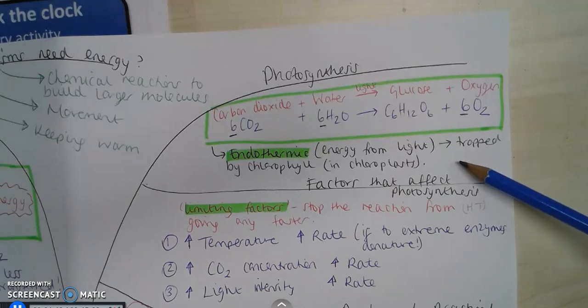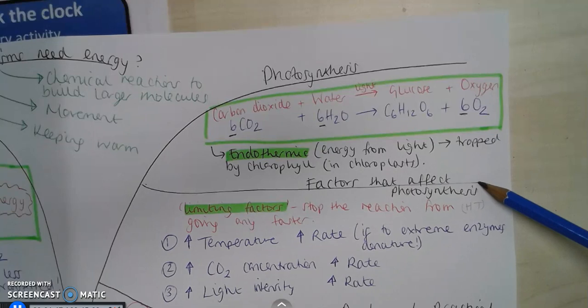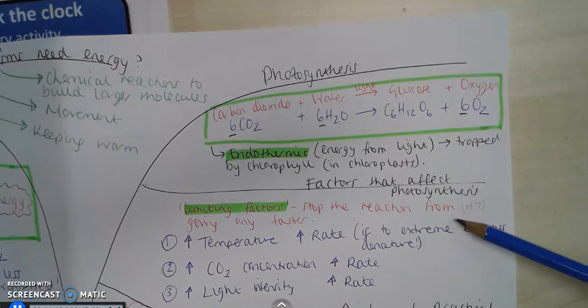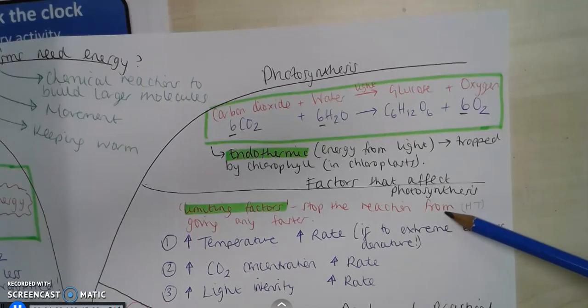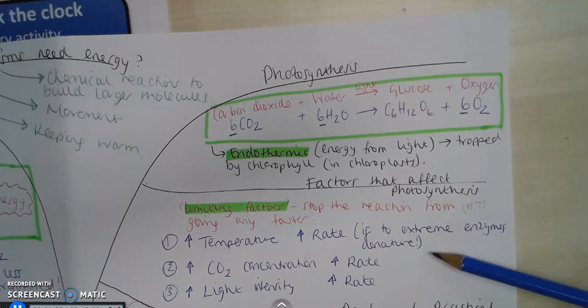The next thing we need to bear in mind is the factors that affect the rate of photosynthesis. Something for higher tier students only here is the fact that a limiting factor is something that stops the reaction from going any faster at some point during the reaction. These are the ones relevant to the graphs that we need to know if you're on higher tier. But in a generalized sense, we also need to think about the 3 factors that affect it and what they do to the rate. And this is relevant to foundation tier as well.